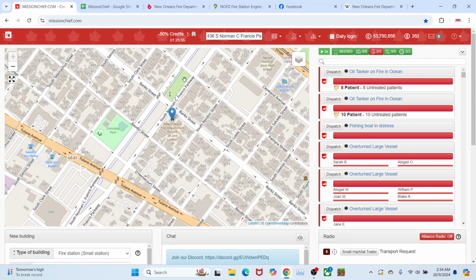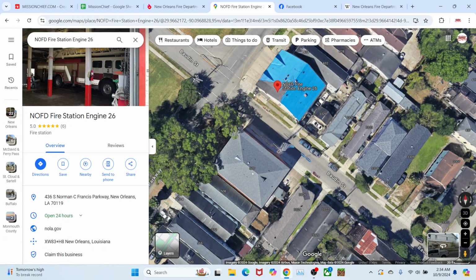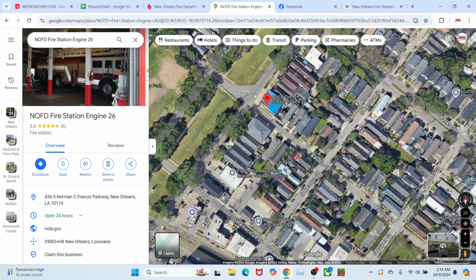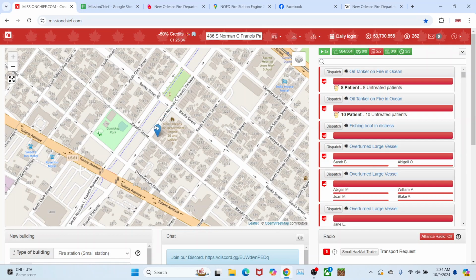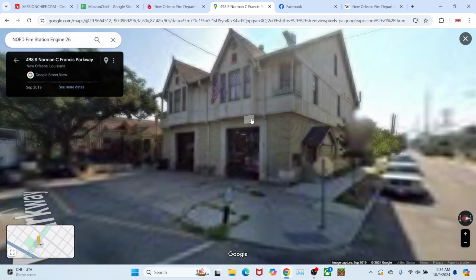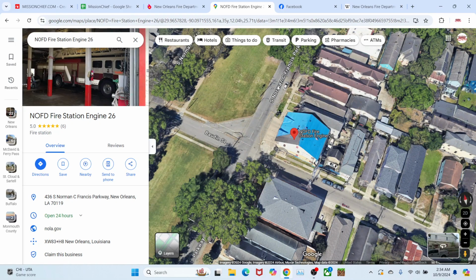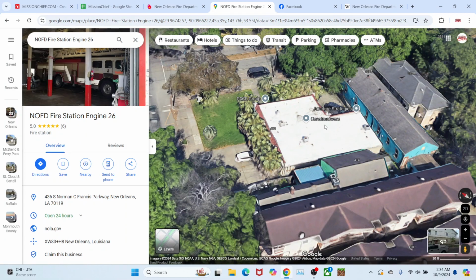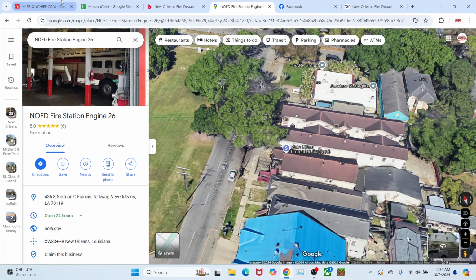Okay, station 26 is giving us different information here. So this is on Bank Street and Northman. Okay, this is on Norman and Baden. So it looks like our fire station is actually here on this corner, apparently. That looks like a fire station to me. So yeah, this is Norman and Baden Street. And it says the fire station is here, which is just incorrect, because it looks like a residence. I don't know why this is showing incorrect information, but whatever. Okay.